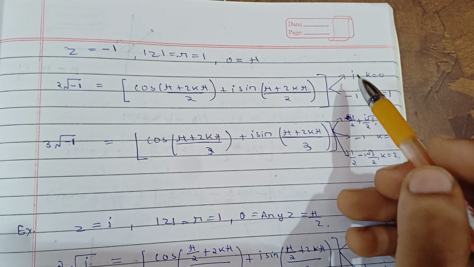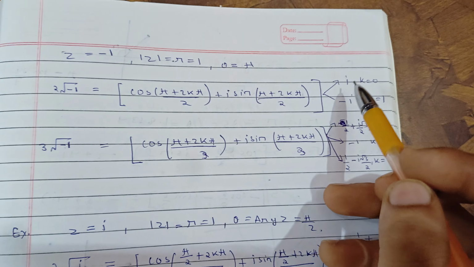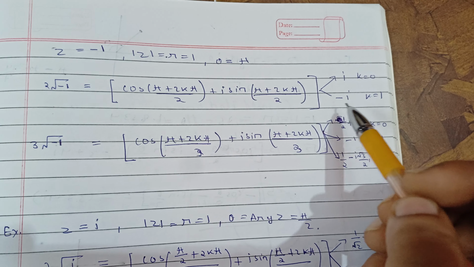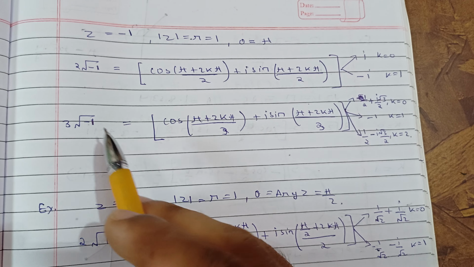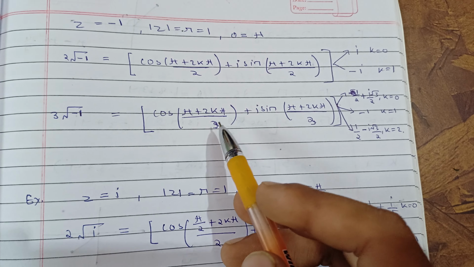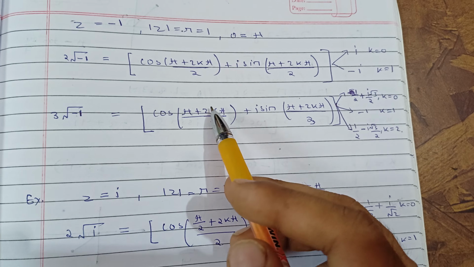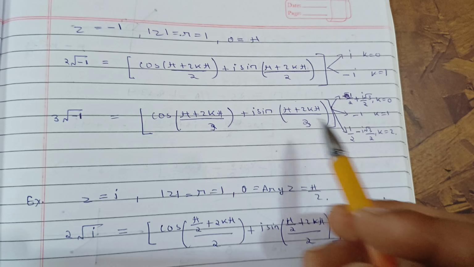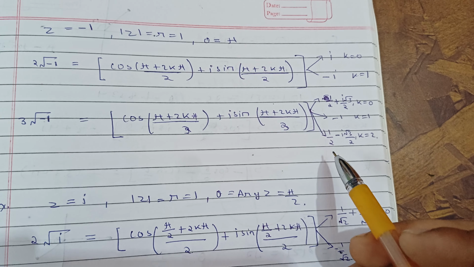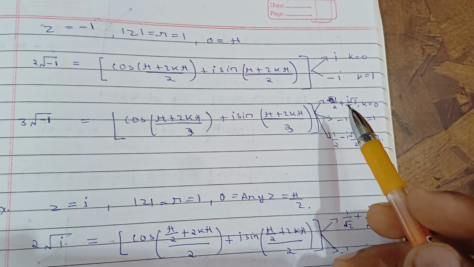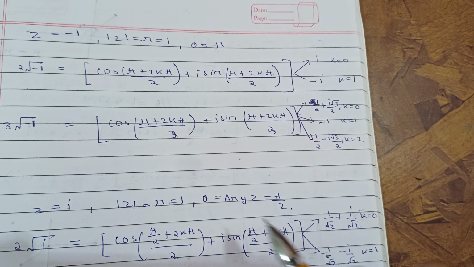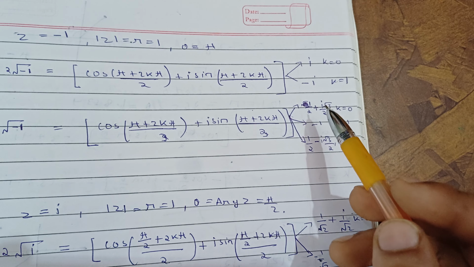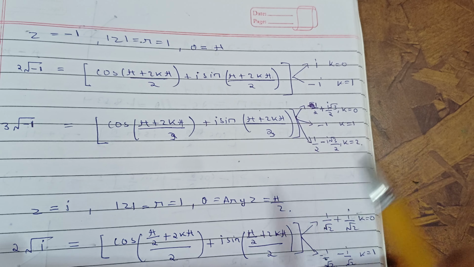Now what is the meaning of root? It means the square of this will give you -1. So iota square will give you -1, and this square will also give you -1. Now you can find the cube root. Again put n equal to 3 here, and k varies over 0, 1, 2, that will give you 3 roots. So these will be your 3 roots. Now in the roots of -1 also, the sum of roots gives you 0. You can take this sum, this will give you 0. You can take this sum, this will give you 0.